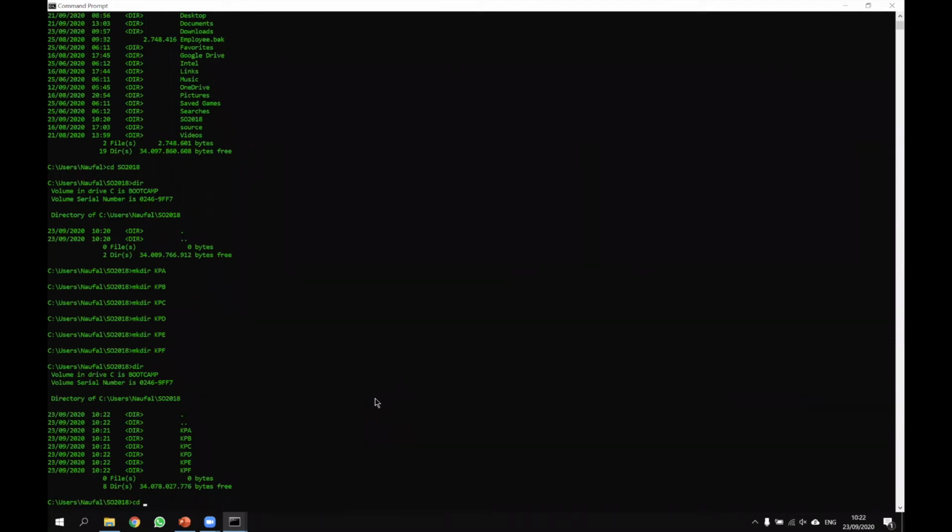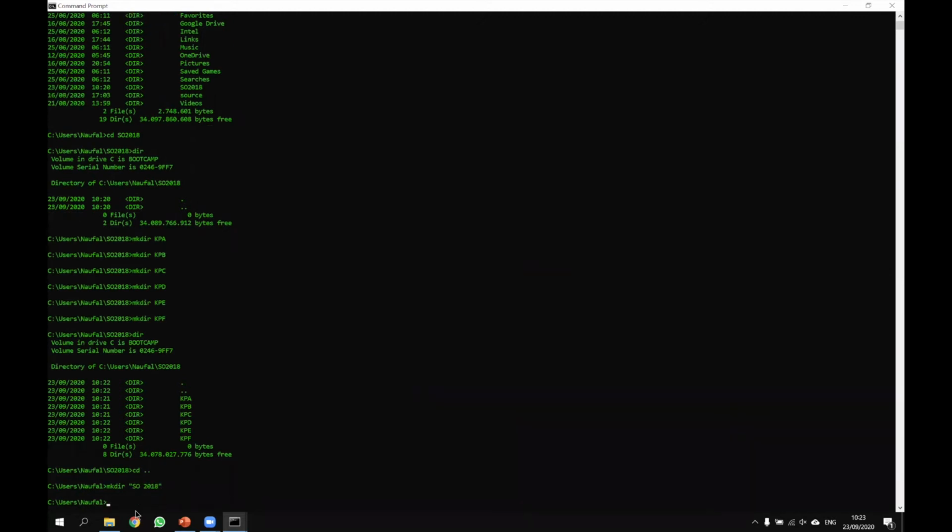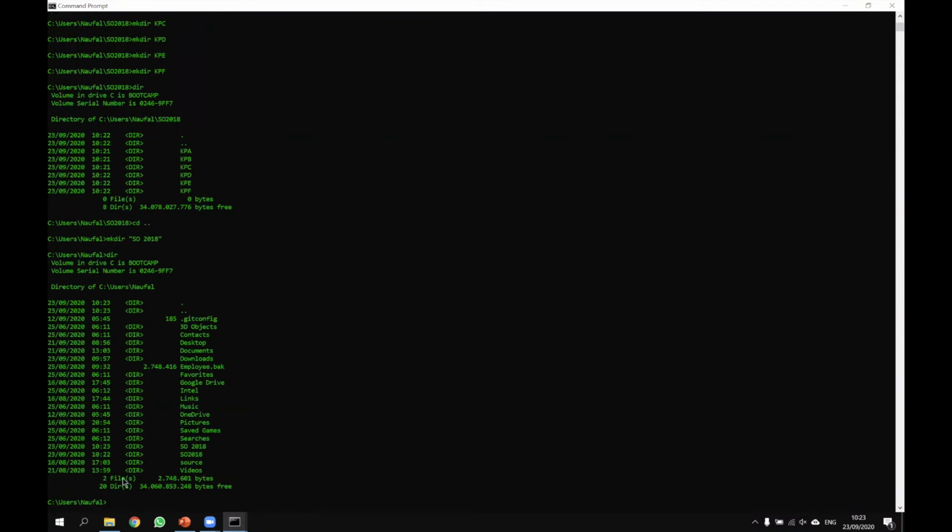So I move to the previous directory, the user folder. Then I create another directory with a space in the name of the folder, SO 2018. Here, I have SO 2018 inside my user folder. Okay.